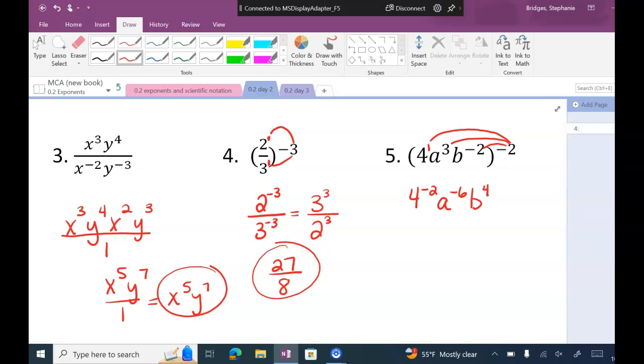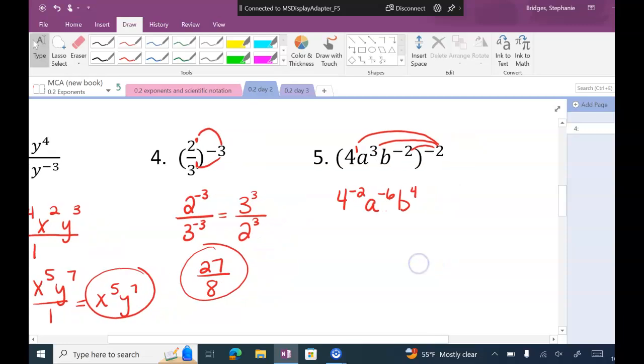Once we've gotten rid of the exponent on the outside of the parenthesis, I ask, do we have any negative exponents that we need to get rid of? Yes. So what we're going to do is we're going to move everything. Remember, right now they're all over 1. What needs to move? The 4. Okay, so that needs to go to the bottom, and it becomes a +2. What else needs to move? The a. That also goes to the bottom and becomes a positive. And then what about the b? Does it stay at the top or move? It stays at the top.